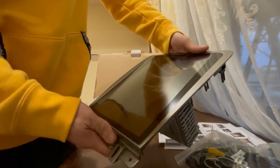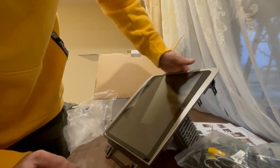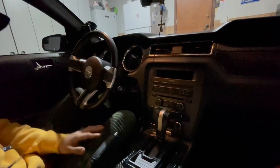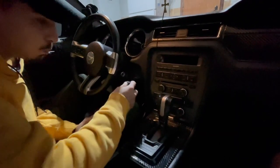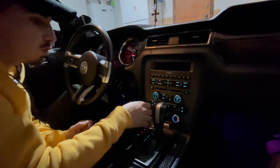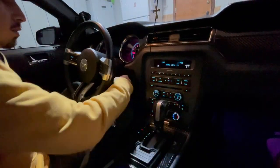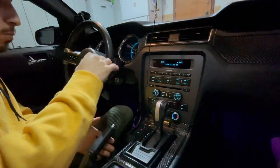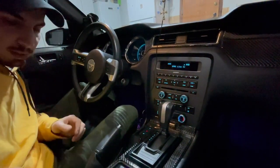I'm gonna go ahead and wrap it right now, then I'll show you guys the installing process. I will not be doing a review on how it works. From how other people installed it, first turn on the ignition, kick your AC on full blast, and then turn off the ignition. That way when you put the other one in, you don't have to deal with the AC not working.